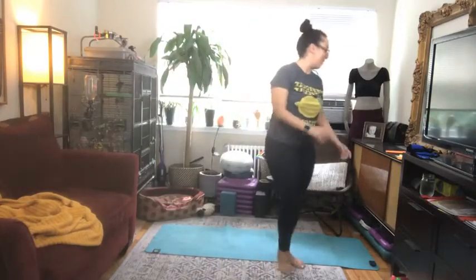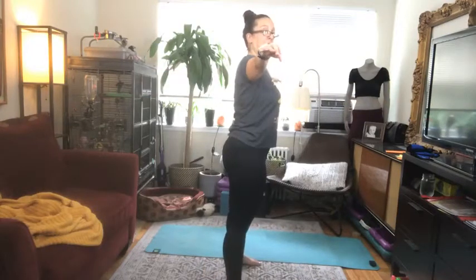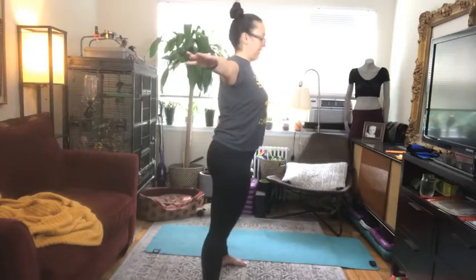All right, 15 second break. We're gonna open those legs a little bit wider than shoulder distance. Extend your arms out to the side. Make sure you're not collapsing through the chest. So chest is open, but no overarching of the back. Slight tuck of the pelvis, here we go.